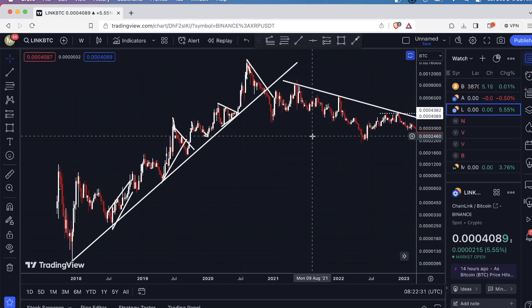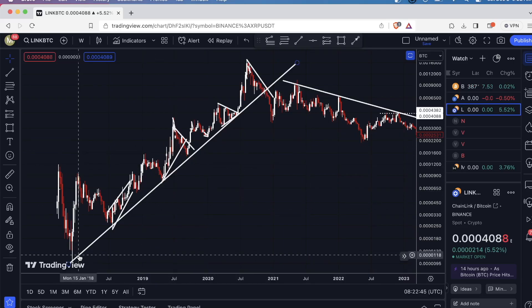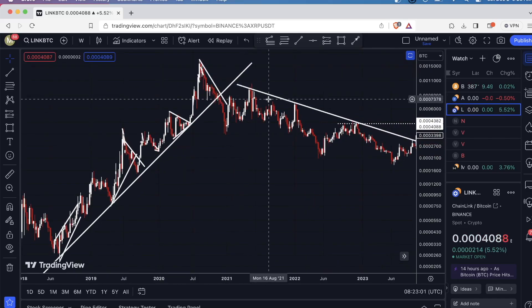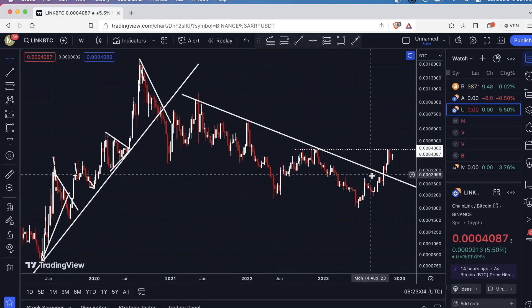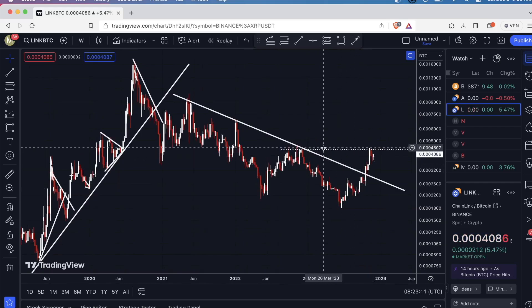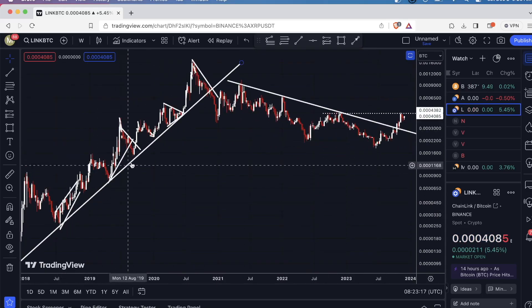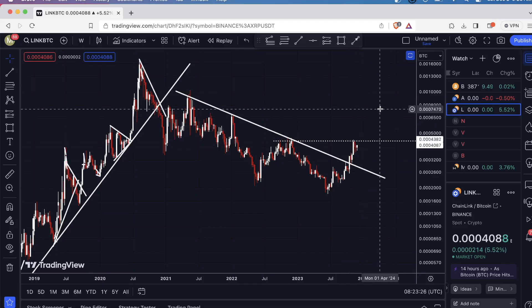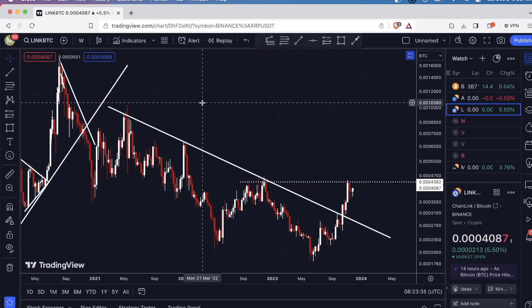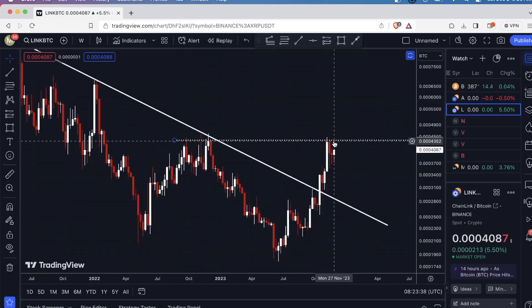I'll zoom out a bit, and as you can see, in 2018, Chainlink was one of the only coins that gained in USDT terms as Bitcoin was crashing. So during that time on the LINK/BTC pair, Chainlink was in a pretty strong uptrend for about two years. Since then, we shifted to a downtrend, as you can see from this downsloping level of resistance that we recently broke out of — this lasted another couple of years. But now, once we crack this level of horizontal resistance, that's going to mark a change in trend, and it's possible that we see Chainlink rise in value again against Bitcoin. If you're trading Chainlink, definitely go to the Bitcoin chart, mark this level, and watch for a weekly candle close above it.